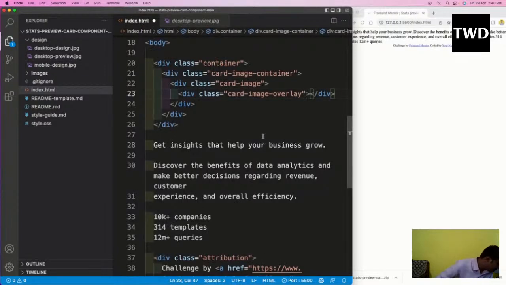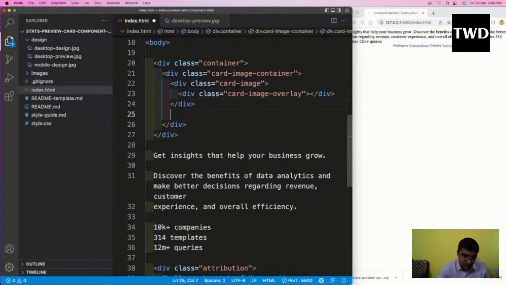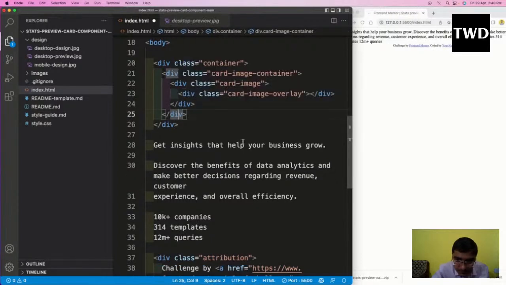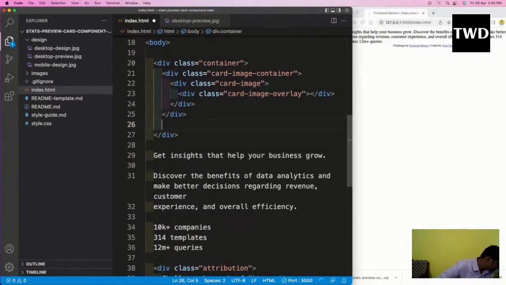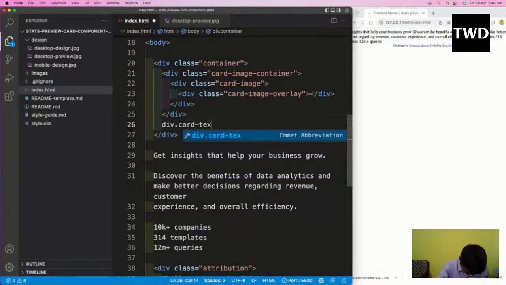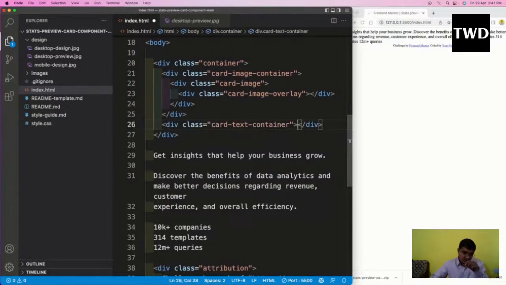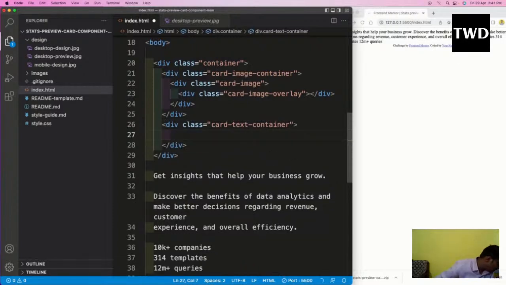And so after this, we'll have this for the card text container, the card text for all the text, the h1 and the paragraph tag.